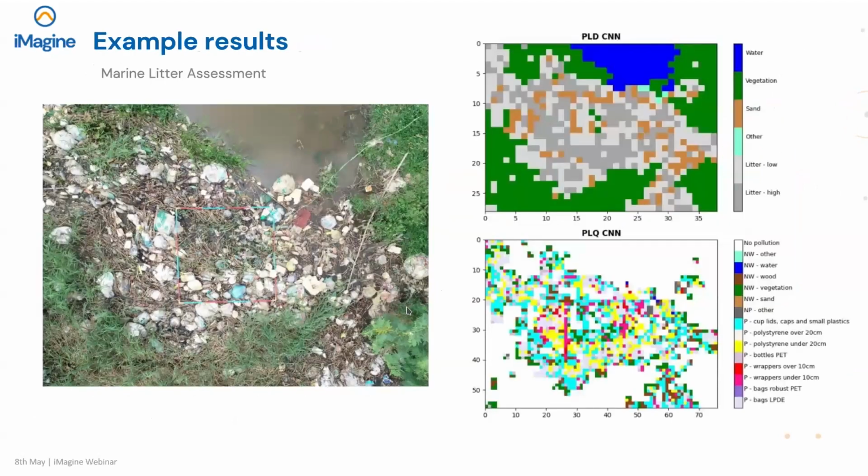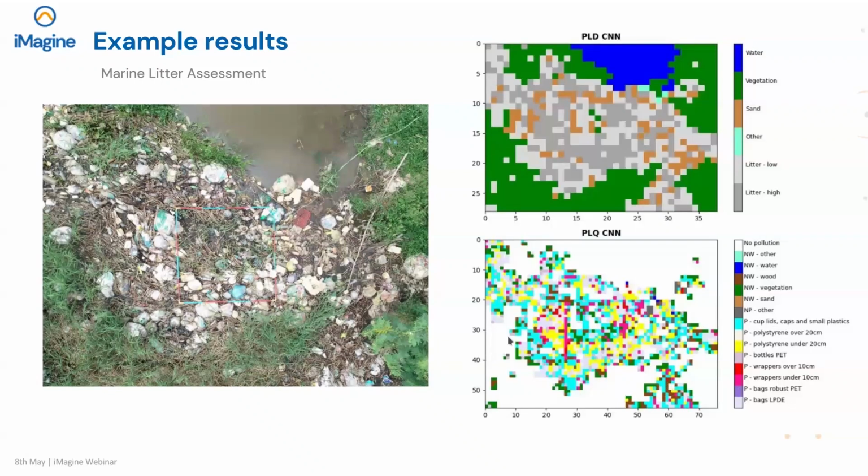This is what it looks like in better quality. So this is the input that the service expects, RGB drone footage, ideally of an altitude of 12 meters. The first step gives you this result where in a broader resolution, different environmental classes are classified, as well as the two litter classes. And as I said before, the classes that have been identified as litter are classified again with the PLQ model, giving you a somewhat wide variety of different litter classes that the model can distinguish.